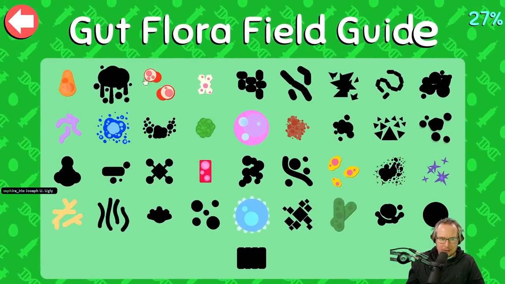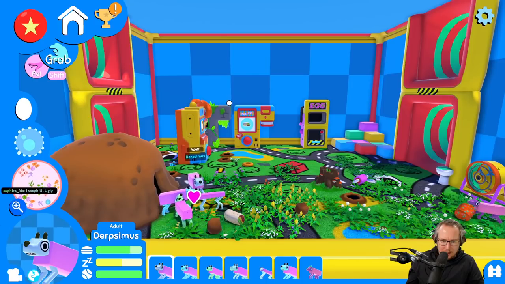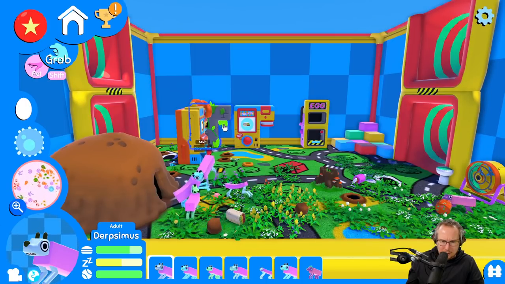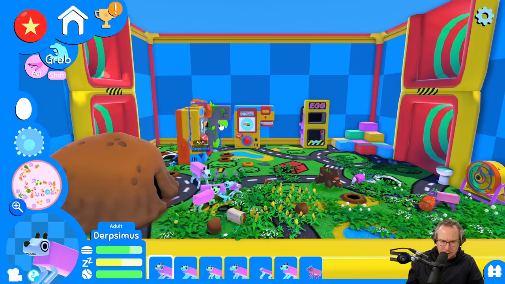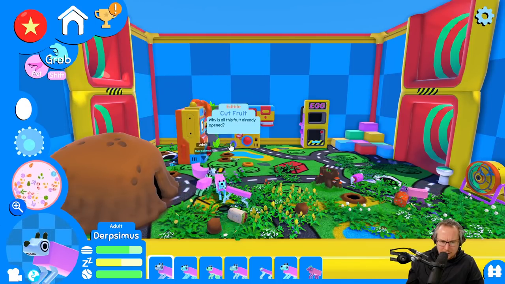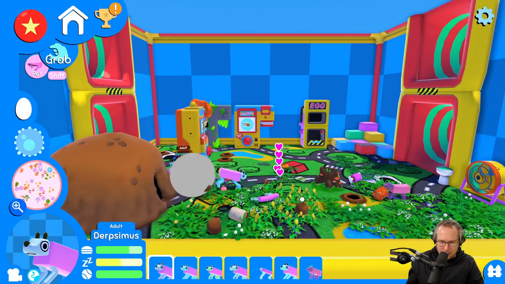Intense pattern. We need to feed them onion rings and bees. Have some food, doggos.